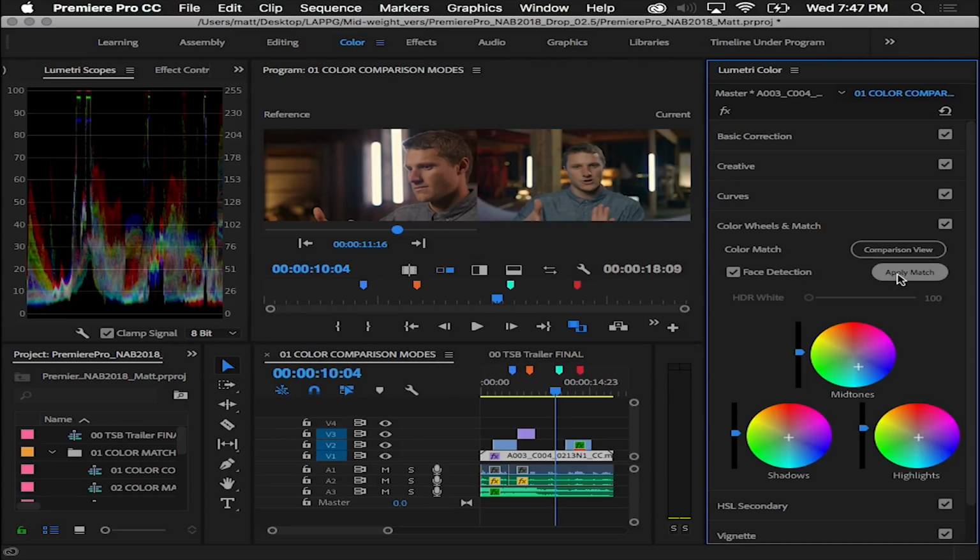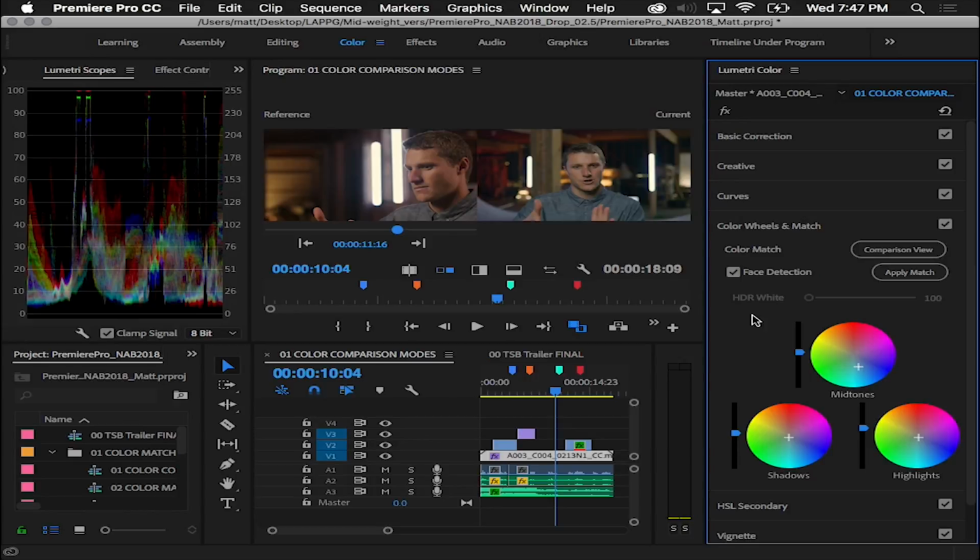One of the best things about our color matching software is that it's not just a black box. So instead of just being an effect that you can't change or tweak, you can see here with the midtones, shadows, and highlights, we've actually adjusted the color wheels as well as the levels to try and match it. And so what's great about that is if we aren't 100% there, it's a small tweak to get it there.